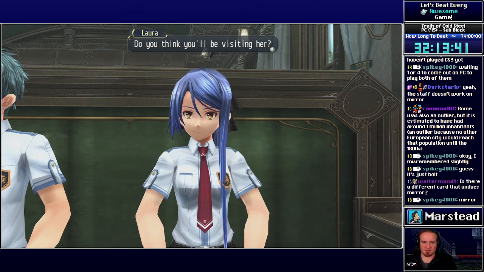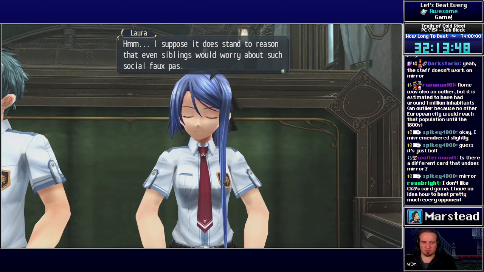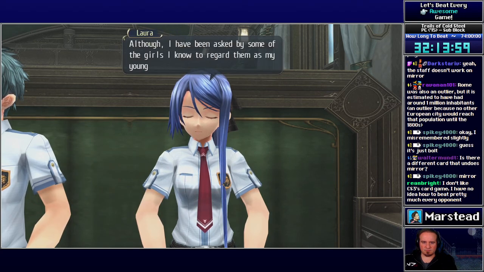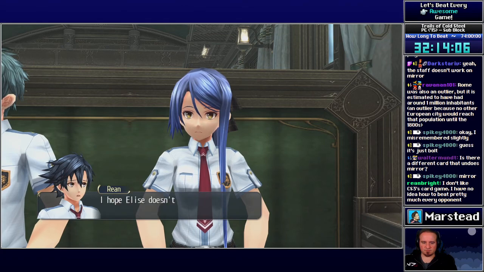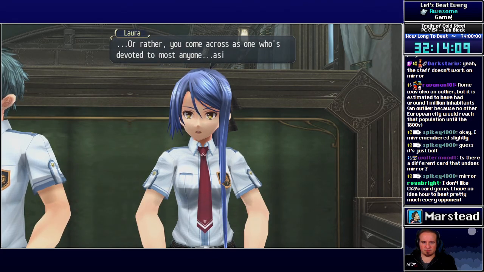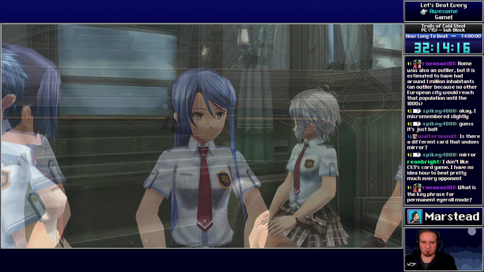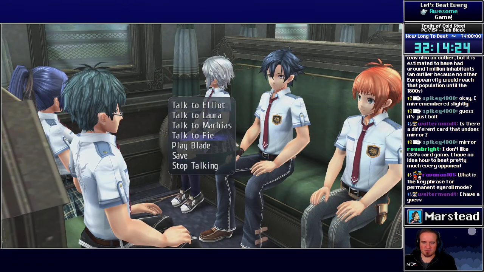That's the school your sister attends. Mirror undoes mirror. I've been asked by some of the girls I know to regard them as younger sisters. If only there was something I could do to help them. In the course of this main story mission to Heimdall, which has the sub-character objective of getting Fee and Laura to get along.